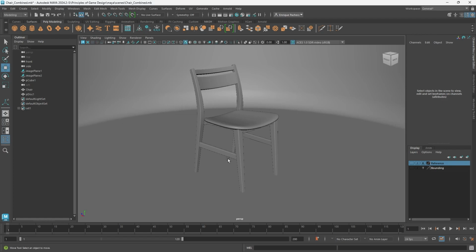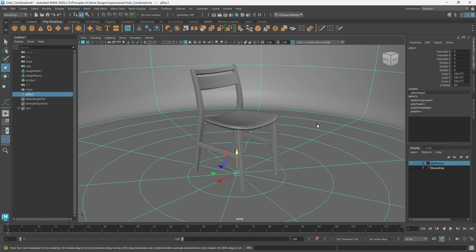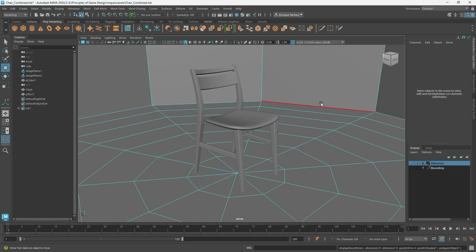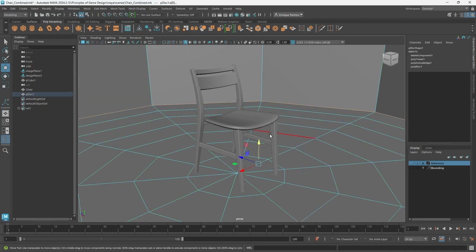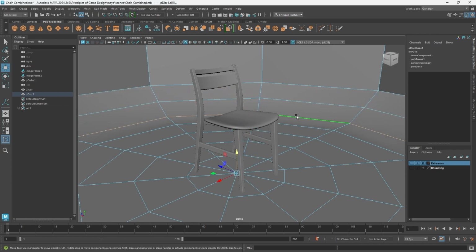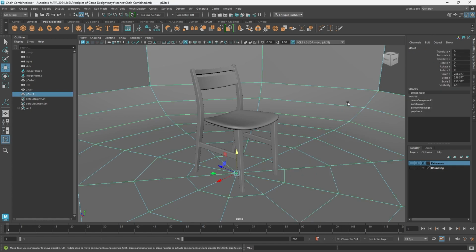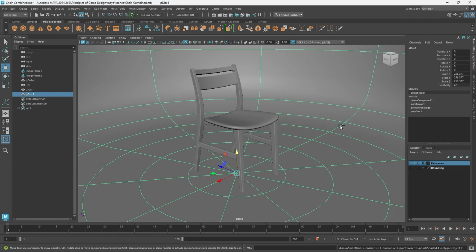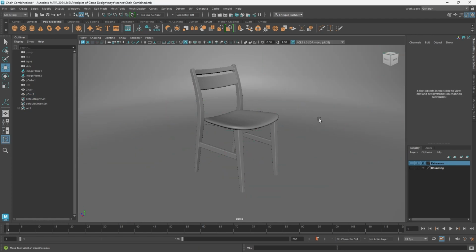I'm not a huge fan of that, so I'm going to go back to my one view, and I'm going to select, double click some of these edge loops, and I'm just going to move them up to create something that feels like a nice smooth incline. But I don't want to edit the edges underneath the chair because I want to keep the ground nice and flat. Then I'm going to go back to object mode, smooth preview, deselect it, and that harsh ring is gone.